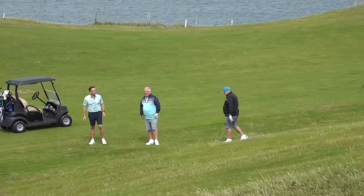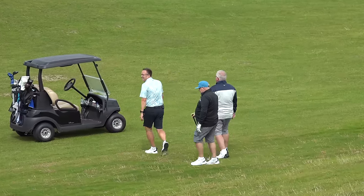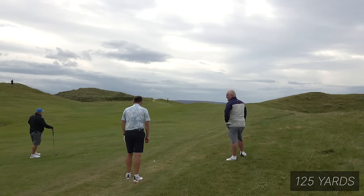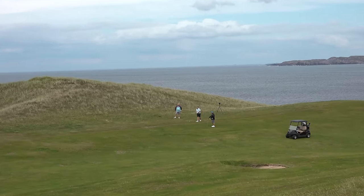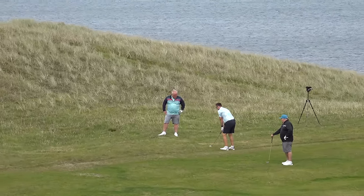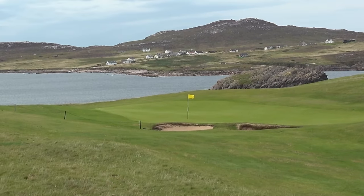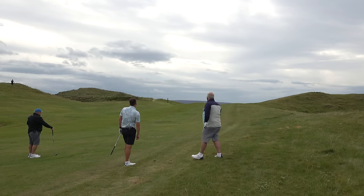I didn't know it was there. You should have got one of them course map cards. Course management card. Right. Got 125, wind left to right. Hopefully a flyer lie. Got pitch, but now part of me thinks, well, I should pull this, I said. Part of me thinks nine, but no, I'm going to stick with my gut. Good strike. Left. Come on, wind. Kick. It's not done nothing, that wind, has it? Oh, I bet that's a bunker. That didn't move, that. No. Oh. Cameraman didn't see it, but it's front edge, I think.